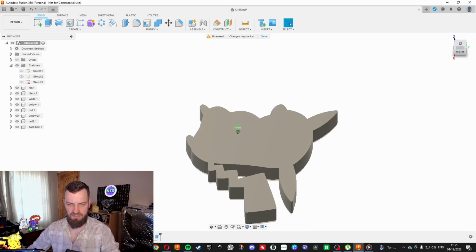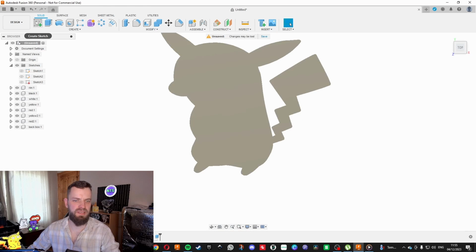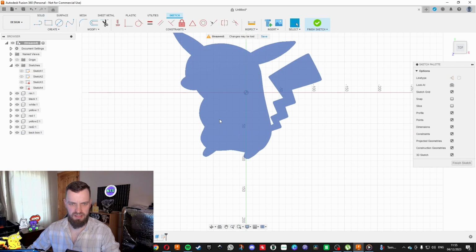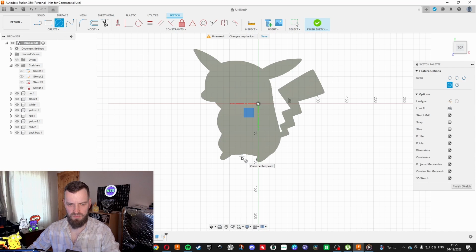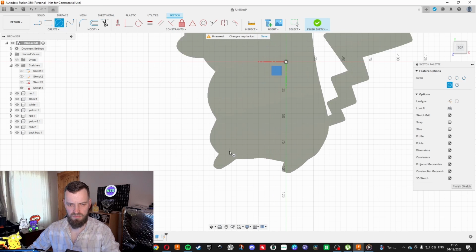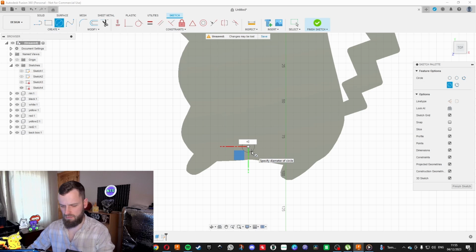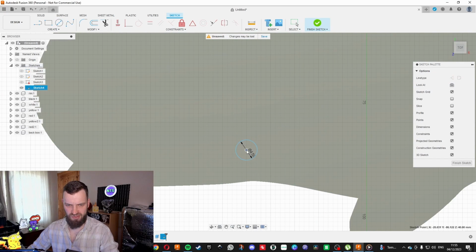Oh yeah, I forgot about the hole for a wire. Let's make that quickly. On the back. Let's find a good spot for that. Okay, somewhere here, probably in the middle, maybe. 4.5 is a good size hole for a wire.